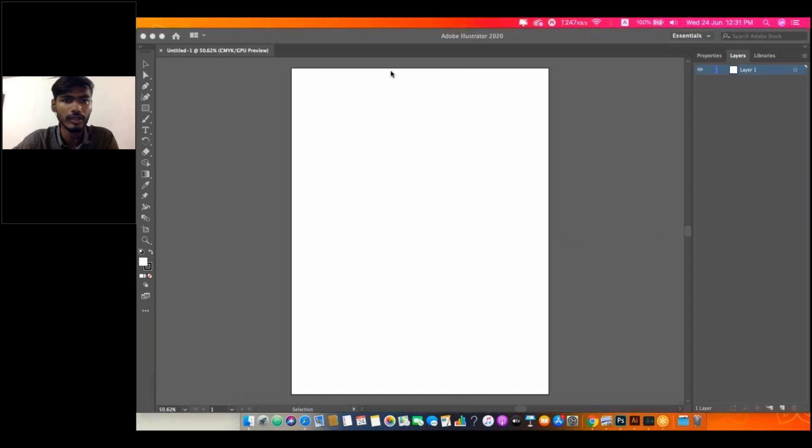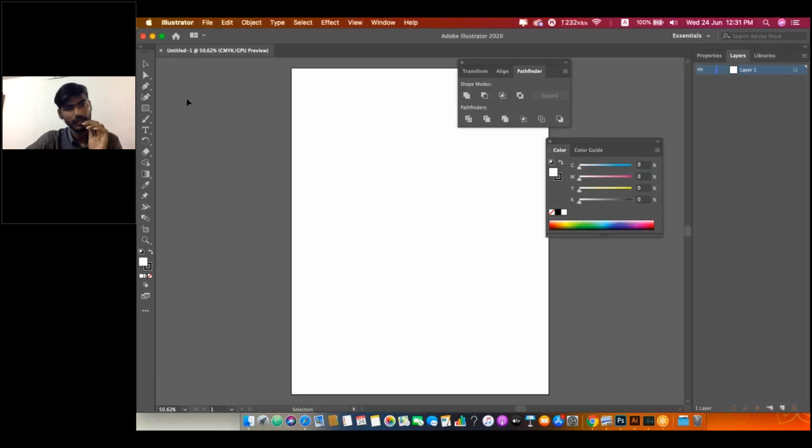Now, here, as I mentioned, in Photoshop, I changed the roundness of the circle, or you can say the rectangle. You can do it over here also. In Photoshop, you had a properties option for border and fill. Here you have these two.